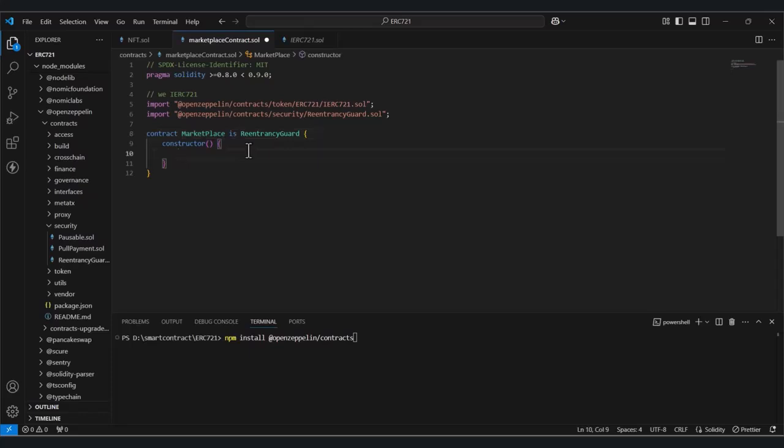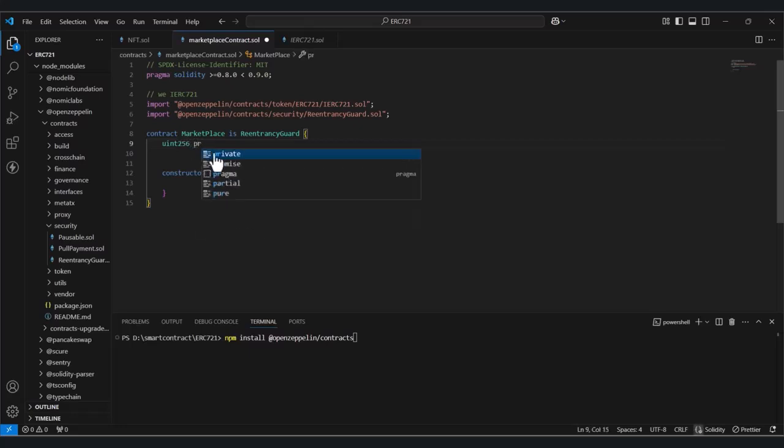The next step, inside this contract, I want to create some variables inside this marketplace contract. The first variable is I wanted to track the tokens which are listed in this marketplace. So for that, I wanted to create a number variable, uint, or you can write uint256. That is the same. So uint256 public or private.